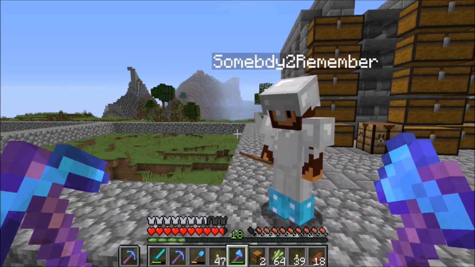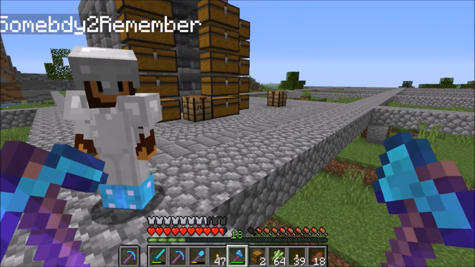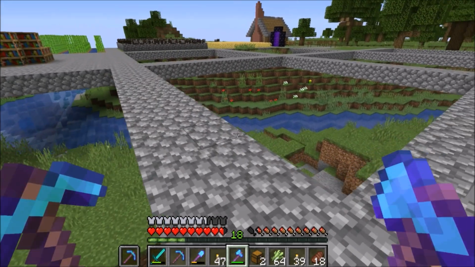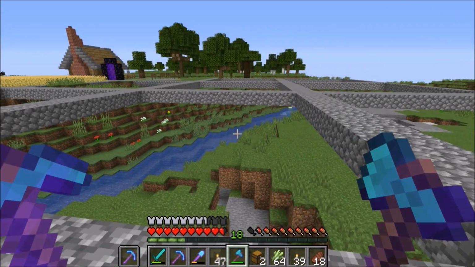Yep. And the issue is, you'll still get ink. You will still get ink, but it will be slow considering that our spawn is near ocean. Right. So those squids don't despawn, unfortunately. Right. But it's okay.